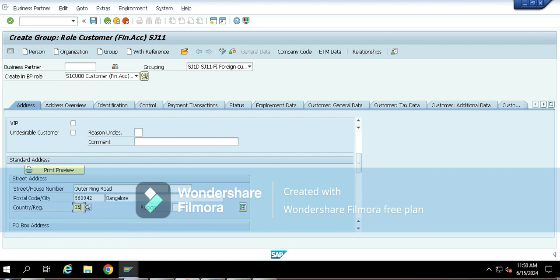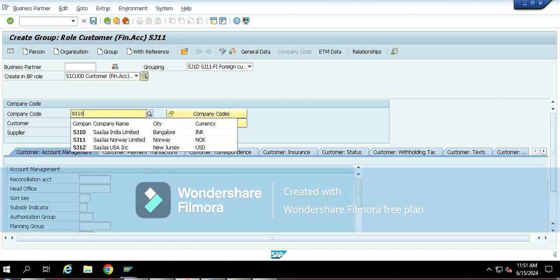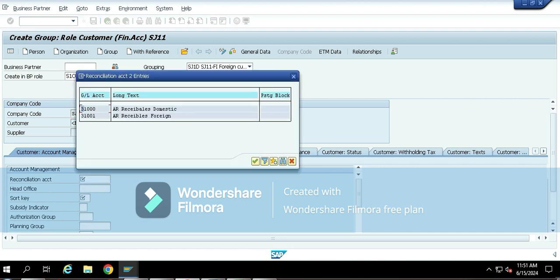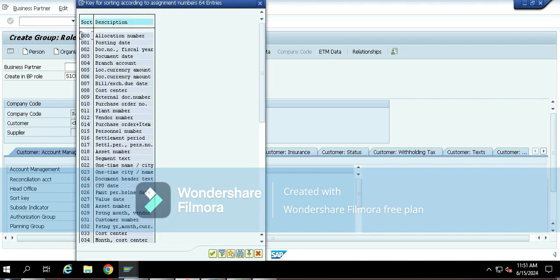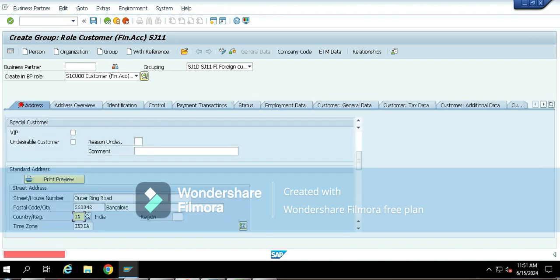Now we have created the general data. Now we will create company code data and give our company code. Enter. Now the reconciliation account which we created at the start, and here the sort key, and click the save button.